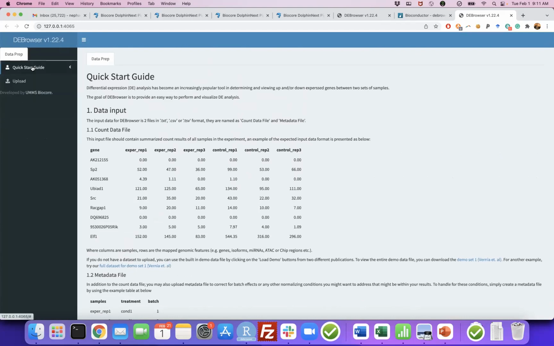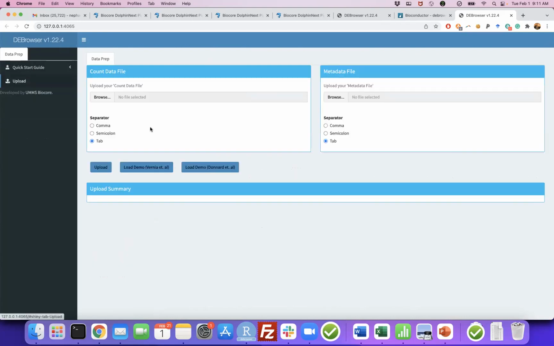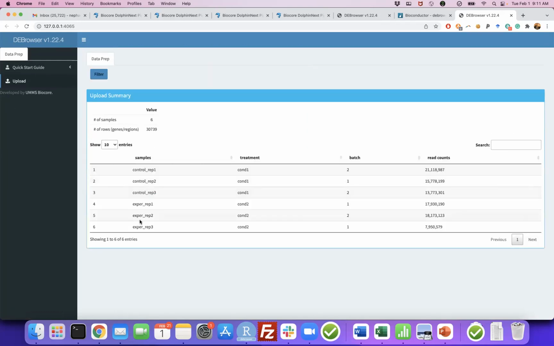So let's come here. I have a demo here. If you want to play, you can press this button to load the demo. This is the same demo that you did in your homework. We downloaded that data and ran the pipeline, and you can either upload it here or just press this. After you load the file, you come to the screen just to see if everything is right, if there's no problem in your file.